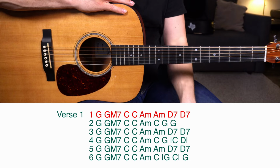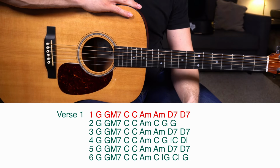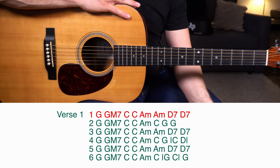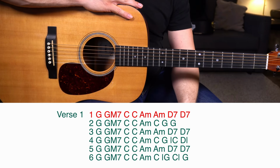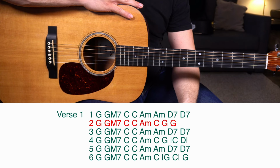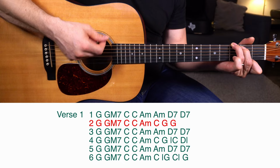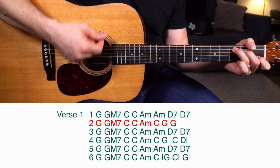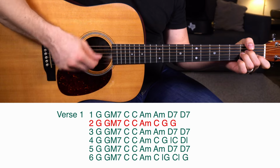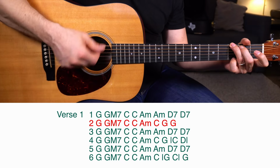Always, so odds. Now, the only thing you have to keep track of are the even measures. They're using the same chords, but the order of the chords is different. And they're always 8 measures, so that helps too. Let's look at phrase 2, the second 8-bar phrase of verse 1. And that's just a G, G major 7, C for 2, A minor for 1, C for 1, G for 2.